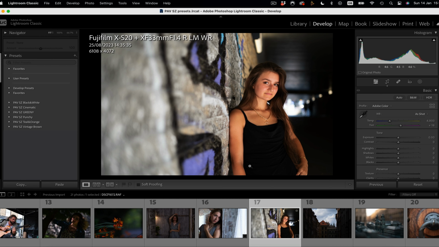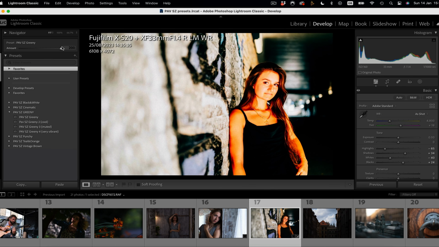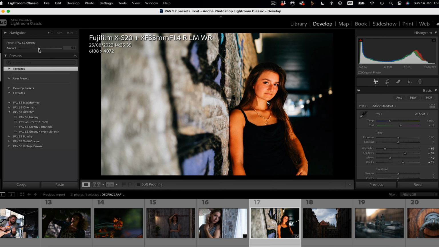So for example, in this picture, I can apply my favorite, really the greeny preset. As you can see, the preset itself works great straight away, but the left side of the photo is too light. With all presets, right after applying it, you can actually change the amount of it. You can change the slider. I don't usually touch it. I'll tweak the pictures individually every time I use a preset.